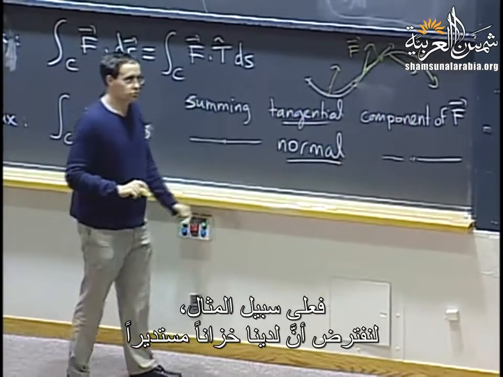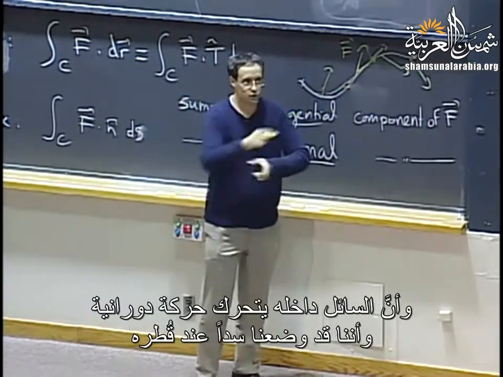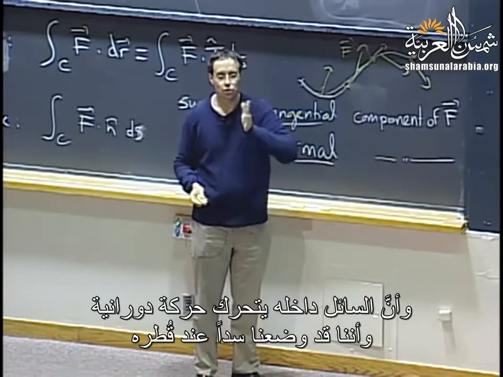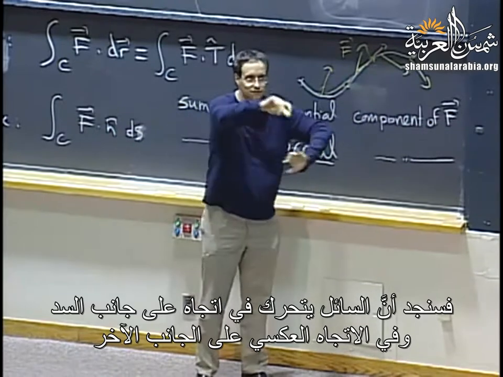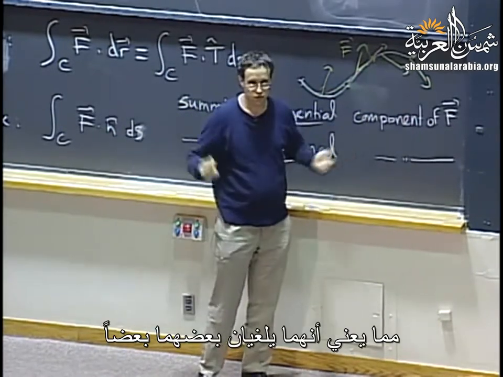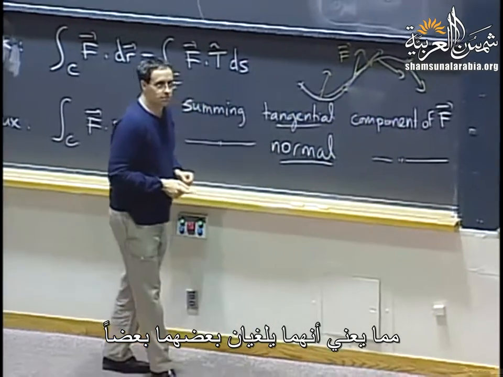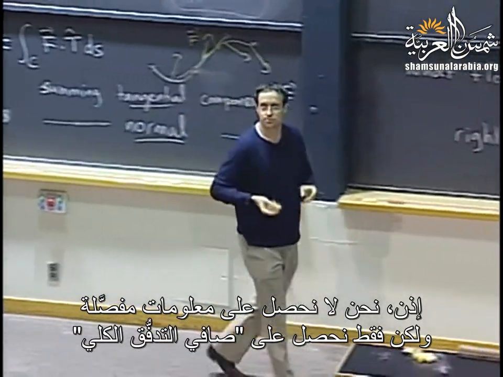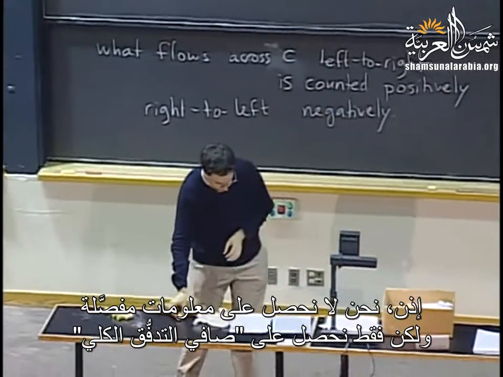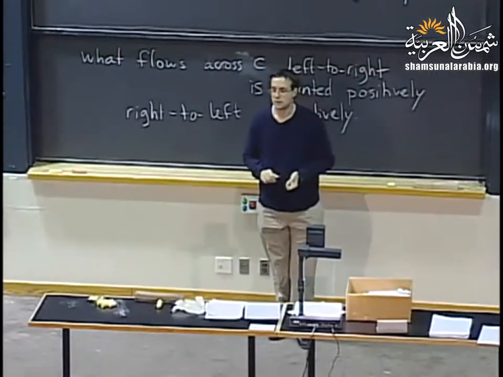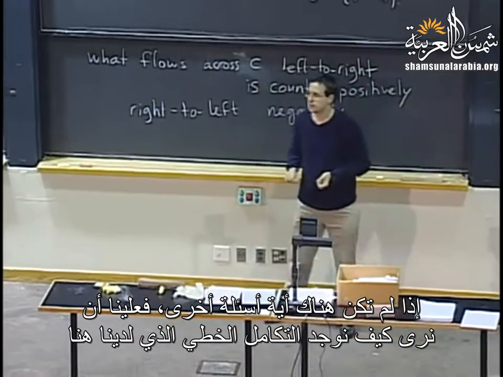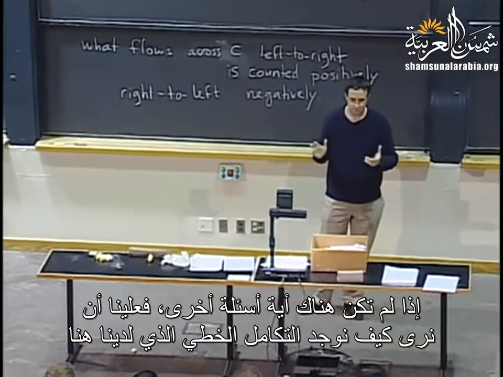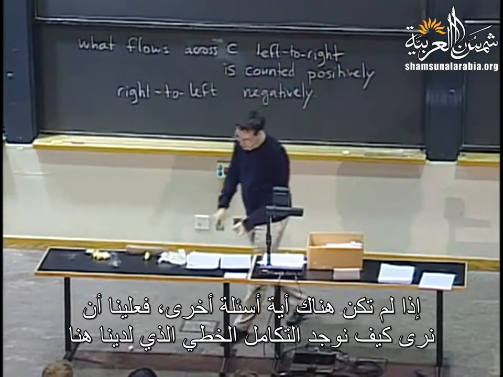For example, if you imagine a round tank in which the fluid is rotating, and you put your dam just on a diameter across, then things are going one way on one side, the other way on the other side, and it just evens out. So we don't have complete information. It's just the total net flux. Okay, if there are no other questions, we need to figure out how to compute this and how to actually do this line integral.